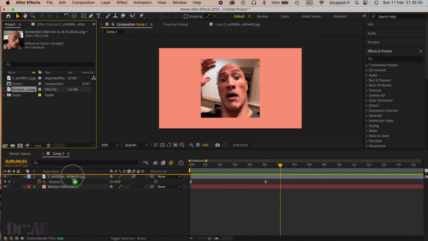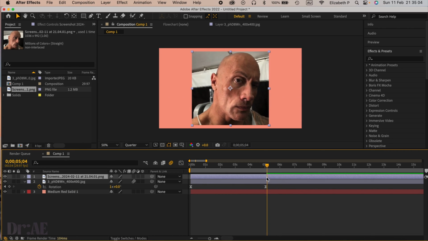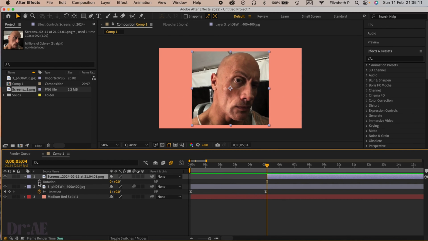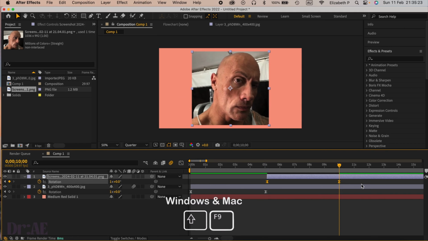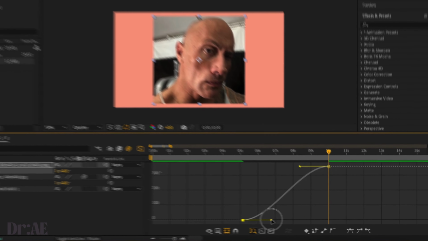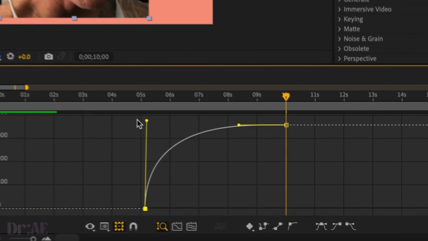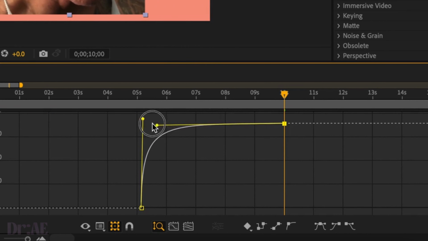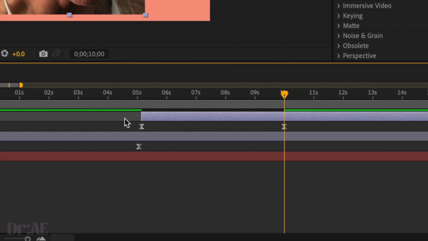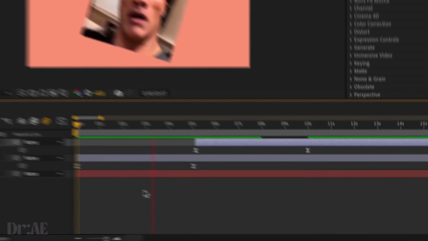And then I'm going to add my second image, and that's what we're going to transition to. Add a keyframe to that one. Then we're going to head back on over into our graph editor. And we're going to do the opposite, so we're going to have really fast going all the way to slow. And this should give us this really cool kind of hurricane effect.